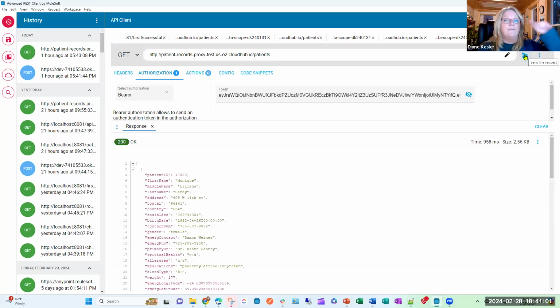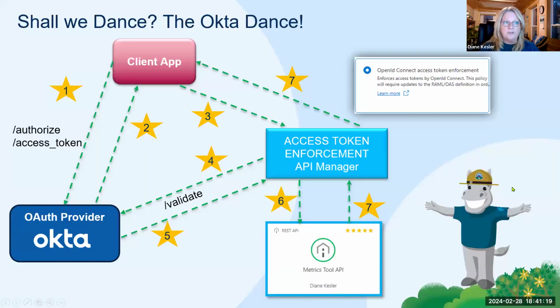So we had to go get that bearer token first. Then we turn around, we come back through, and we're able to interact now with the actual database, with the actual live data. So to utilize this is part of that dance that makes securing your APIs seamless.